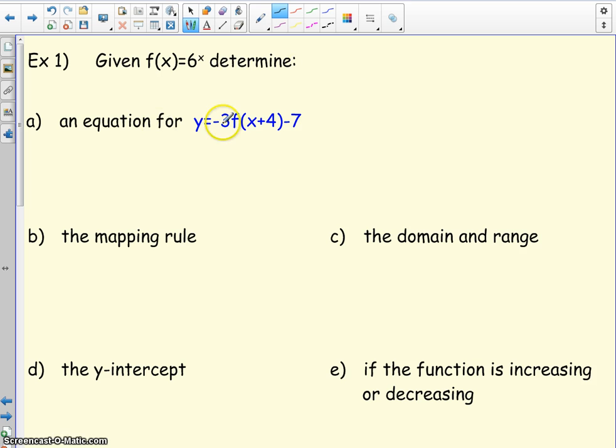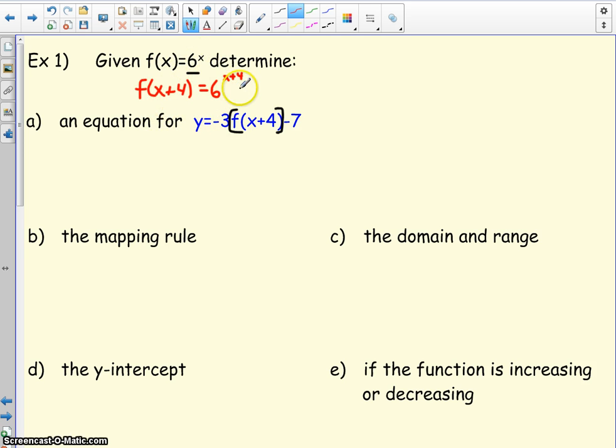So this takes us all the way back to Unit 1 when we were looking at function notation and transformations. We want to figure out what f of x plus 4 is, where f of x is 6 to the x. We'll start by figuring that part out first. If f of x is 6 to the x, f of x plus 4 is just going to be 6 to the x plus 4. Again, we replaced every x in the equation with x plus 4. That's what that notation is telling us to do.